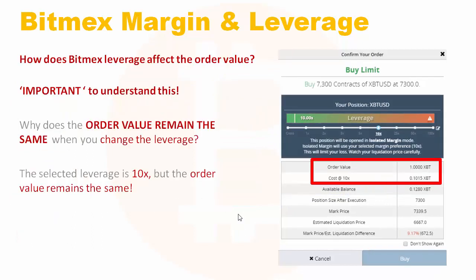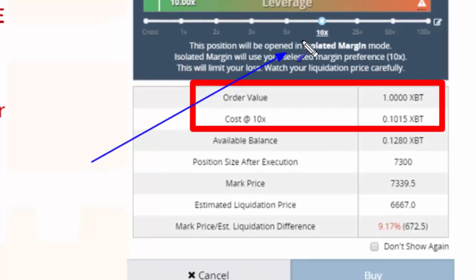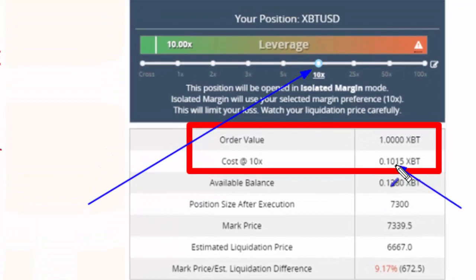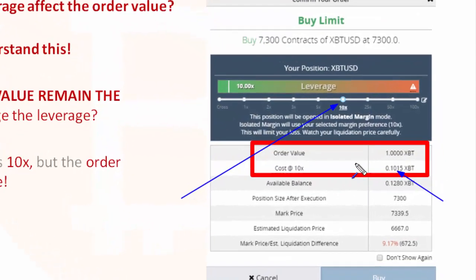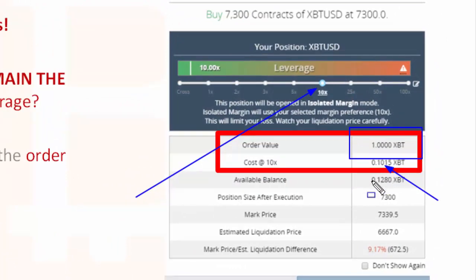So what I can do is leverage up on the account, and this means if I go to, for example, 10 times leverage, you can see that it's only going to cost me now 10% in order to do this. But what's also a very, very important point, because when I started to look at this, I thought, well, okay, if I'm going to borrow up to 10 times, does that increase my Bitcoin transaction also to 10 Bitcoins? And the answer is no. Look very carefully here, and you will see that the order value does not change whatsoever. It is still one Bitcoin.